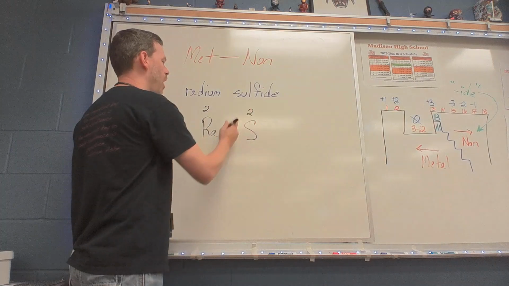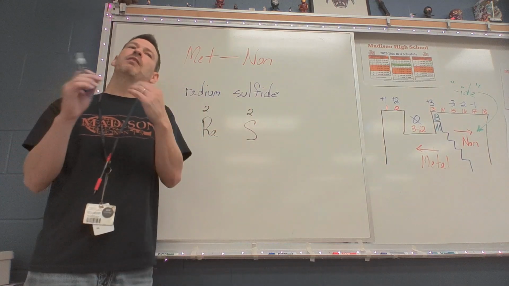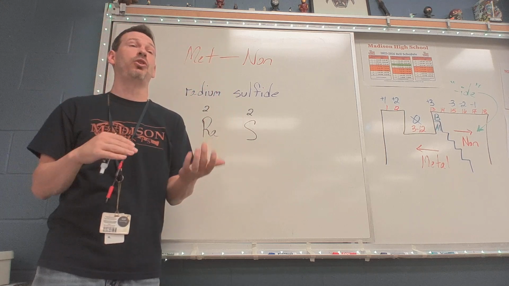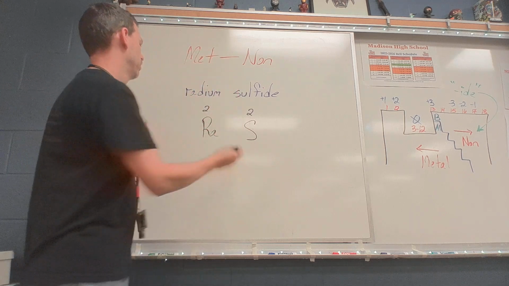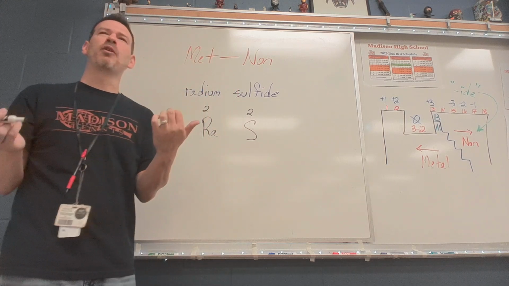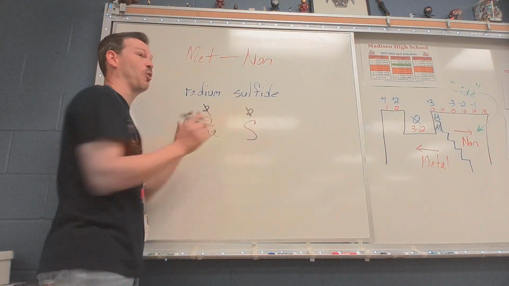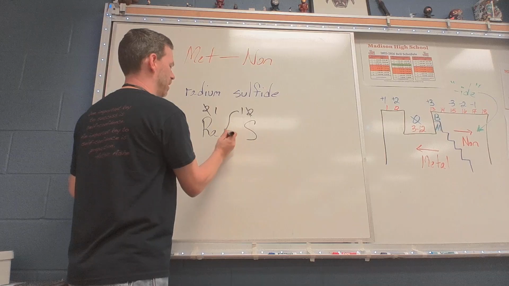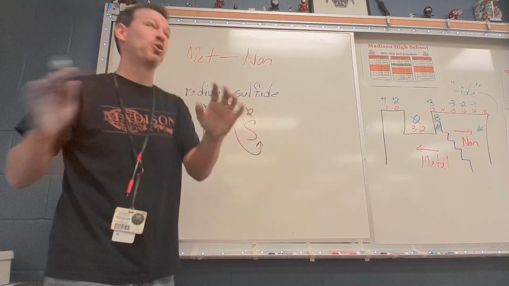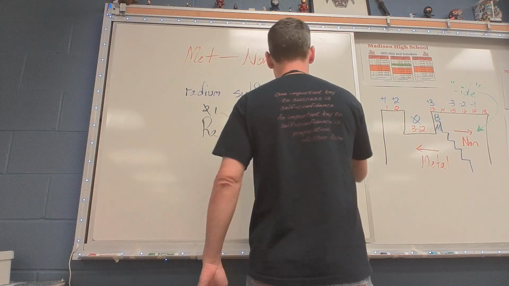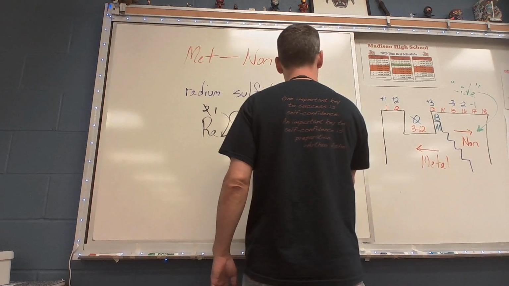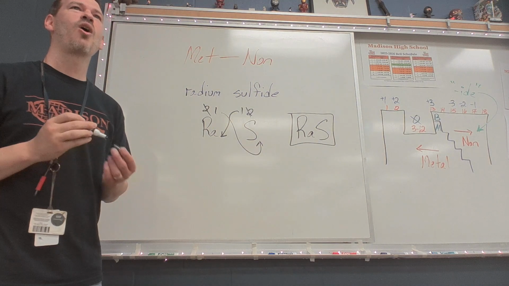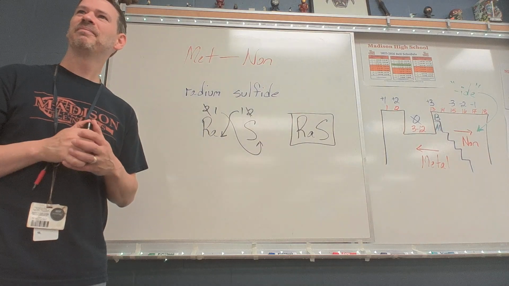So we want to cross the numbers, but they have to be the reduced version. So 2 as a ratio to 2 can be reduced to 1 to 1. All right, so really what a lot of y'all memorized last year is if they're the same number, you just don't do anything, they cancel out. But really, mathematically, they're turning into ones. You're crossing the ones, but we don't show ones. So it's just RaS. Radium sulfide, yeah?